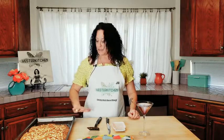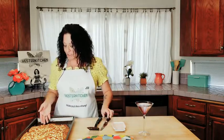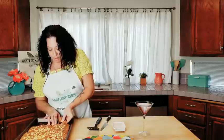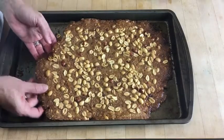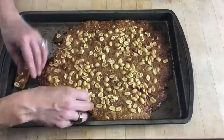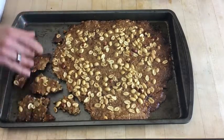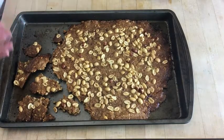And what you wanna do is you wanna cut them warm. So I let this sit out on a cookie sheet in the tray for about 10, 12 minutes. So it's just not super hot to the touch, and now they're ready to cut. So all we're gonna do, you can actually do it one of two ways. You can break them, just like you would break peanut brittle, just like that. Which I kind of like because it looks like a very rustic thing. But you can also use your trusty knife and cut them in squares.